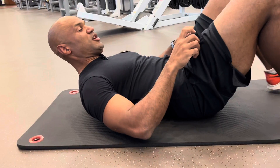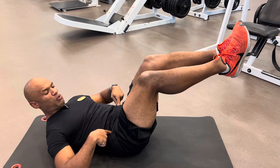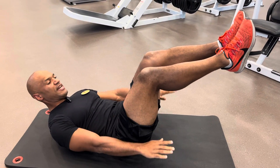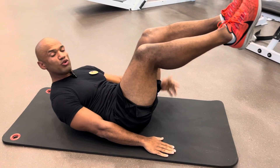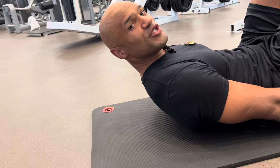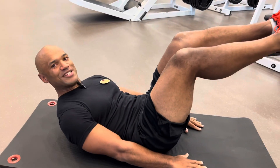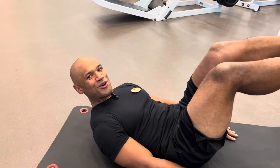From this position, lift your legs up and you want your knees to be a little forward from your hips. Keep this position. With your hands on the floor, try to lift your shoulder blades from the ground. From here, just hold the position, making sure the lower back stays pressing on the floor. And now you know the first version of the hollow hold.